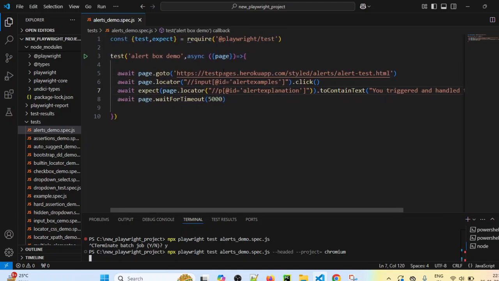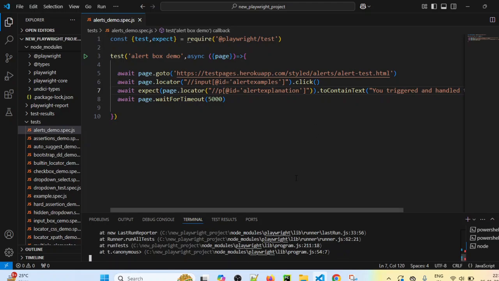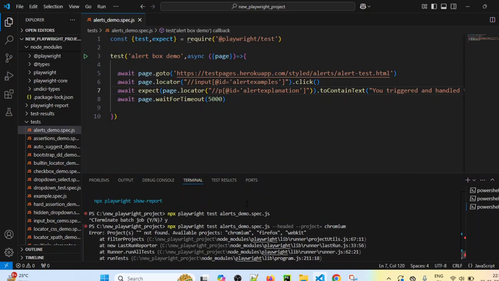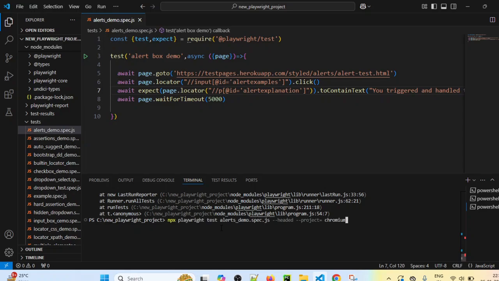It will launch this web page, open this URL, then click on the first alert button, that is the simple alert box. There is some error. Let's see what the error is. Okay, with hyphen project equals, we have put some space here. So let's execute one more time.